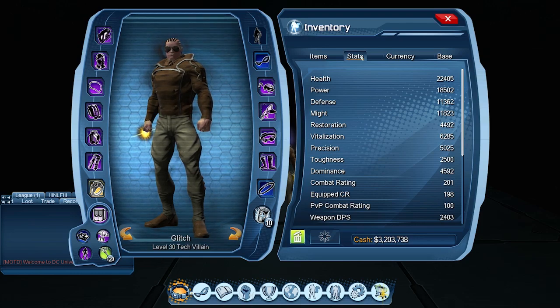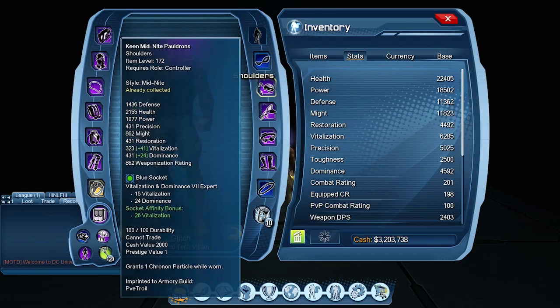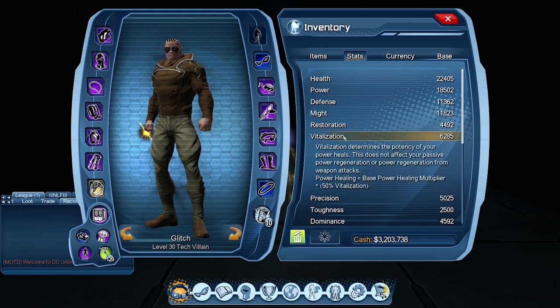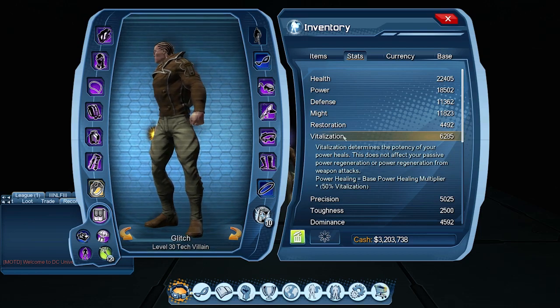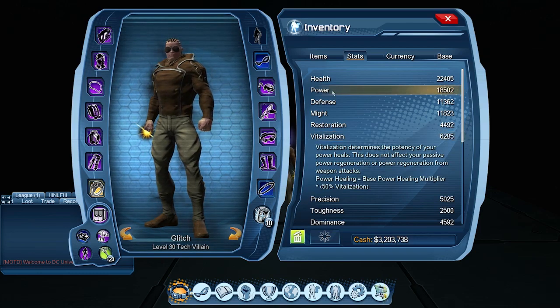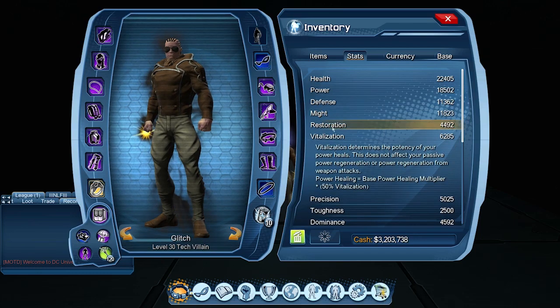Alright, let's start with the gear first. I'm not wearing vendor gear. Like I said, this is my alt, so it's all dropped gear from the raids and a few pieces from the time capsules. Anyways, the first thing you're going to focus on is vitalization, because the more vitalization you have, the more power you will give to the other players, right? And the second thing is power. The more power you have, the more you will regenerate for yourself. So power is for yourself and vitalization is for other players, right?